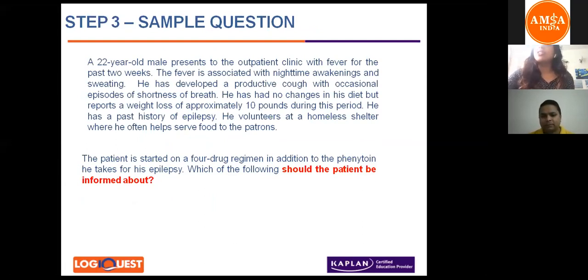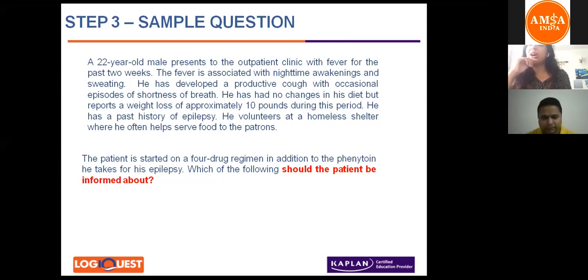Send in your answers on the chat. So I guess what we're looking for is, out of the 4 TB drugs, one causes an interaction with phenytoin. Okay, so guys, send in whatever guesses you have. It's okay if it's totally wrong. I'm guessing that phenytoin is an enzyme inducer, and maybe that has an effect with some kind of drugs. Anyone on the chat? Even if you're on YouTube, go ahead and send in your answers.